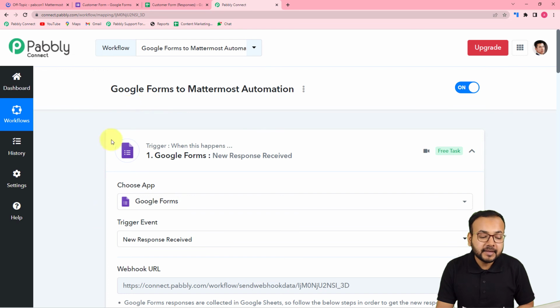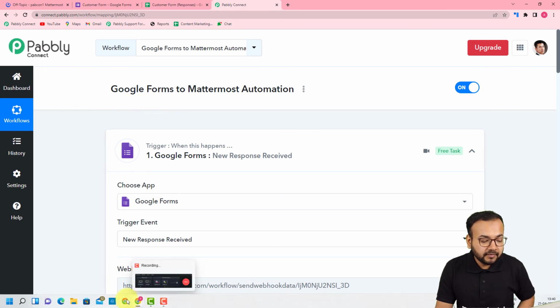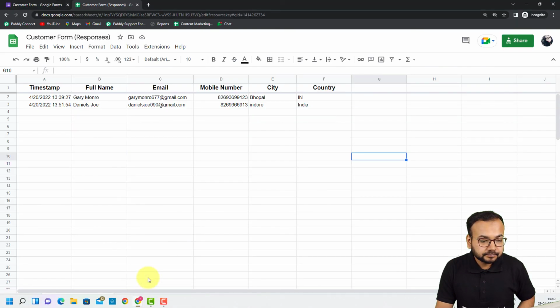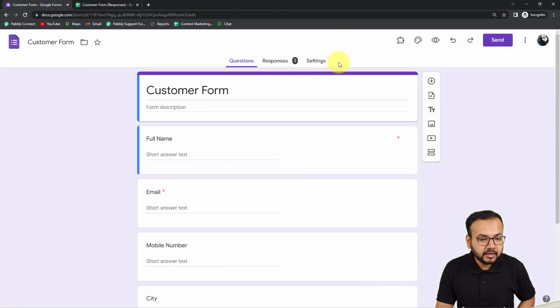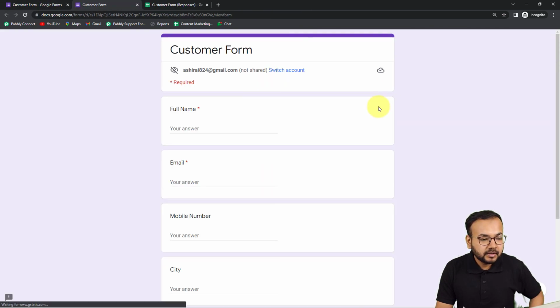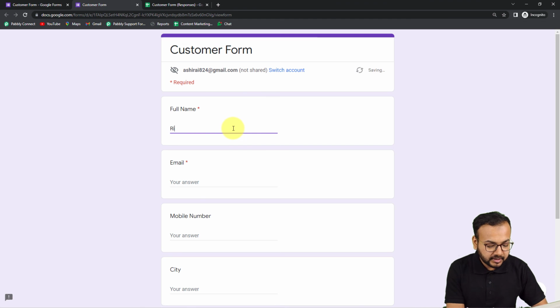Let me show you a real-time example now. I'm going to open my form again. Let me open my form, and let me fill this form here as Riya Chaudhary is filling this form. This is the email address of this person.